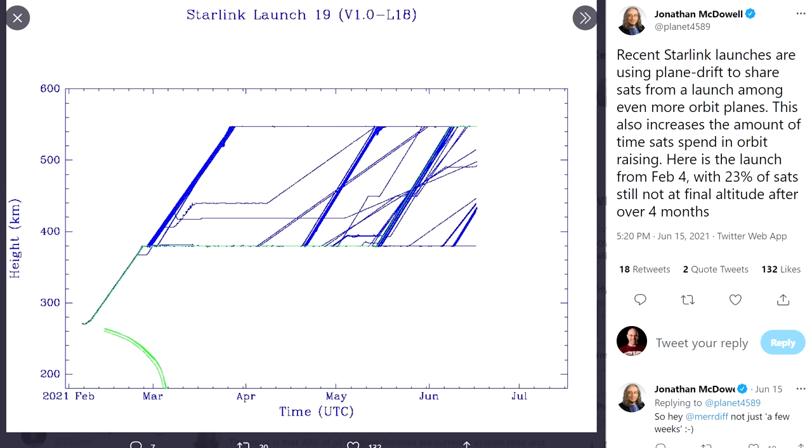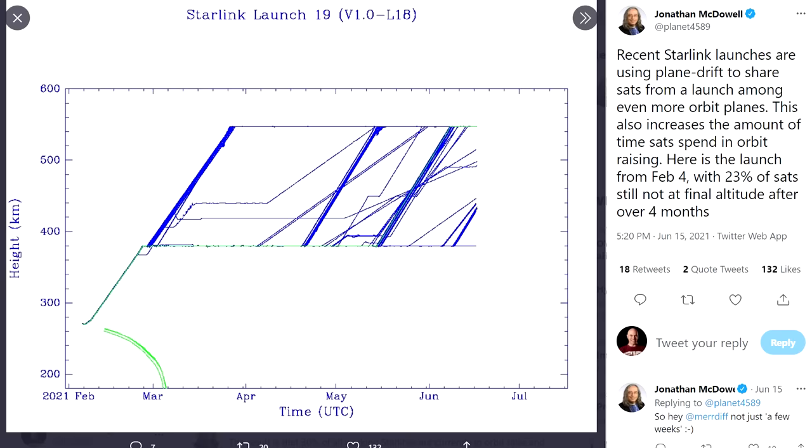Some of them go straight to their final orbit. Some of them wait a while and go up to different orbital planes. But now, as the orbits have been getting filled in with about 20 from each launch, the later launches have had to spend more time moving their satellites around to hit the planes that they want, and possibly just have single satellites go up to fill in gaps that have been found or resulted from failed satellites.